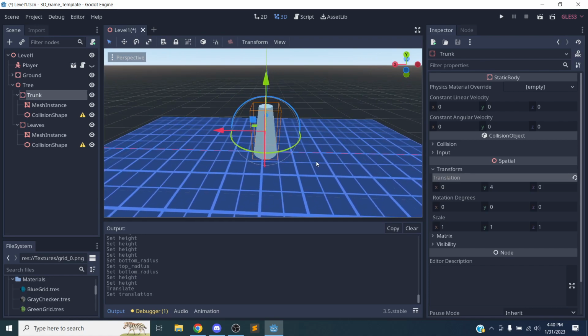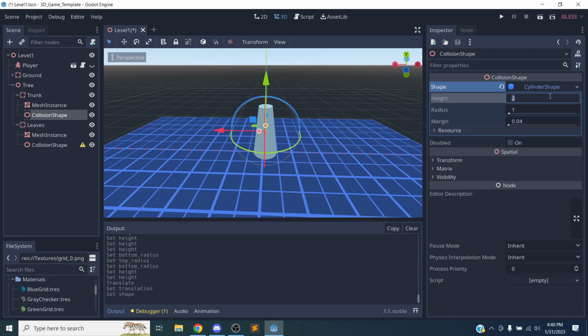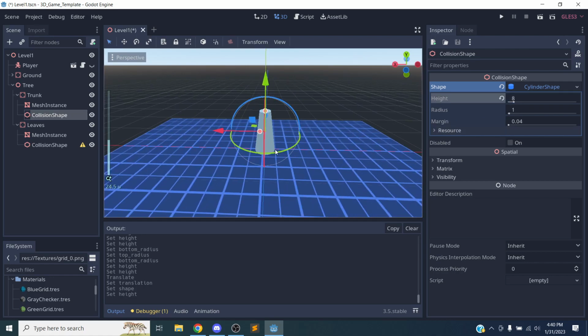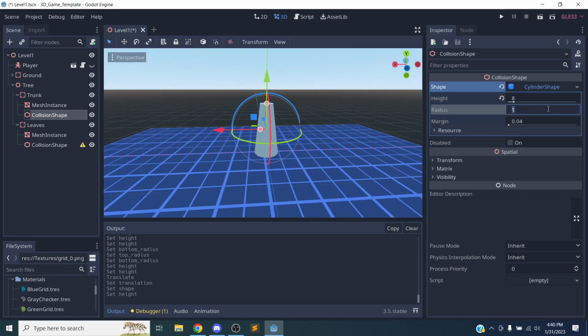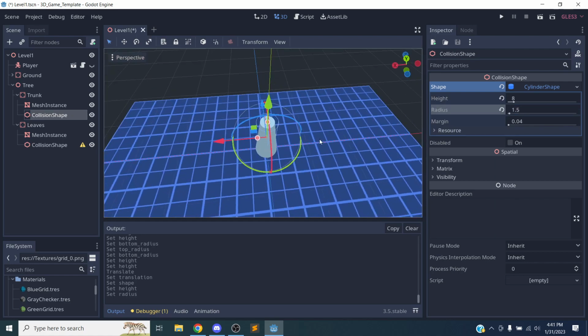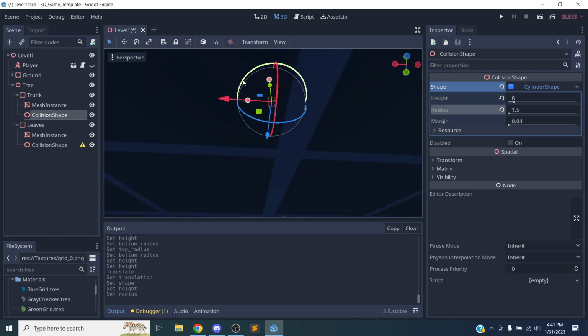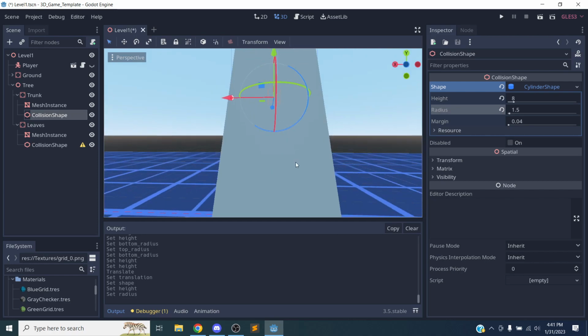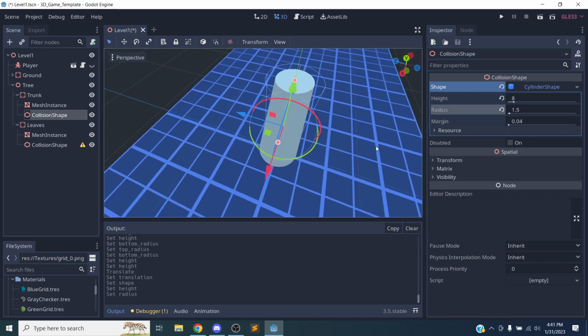Okay. So let's add our collision shape. We're going to get a new cylinder shape. And now we have to match this. So the height is 8. And now our radius, it doesn't give us an option for the bottom radius and the top radius. So let's just do 1.5. We'll kind of split the difference. So the player will run into the tree, but not until it gets a little bit inside. That's okay. We don't mind that too much. So we can't always be perfectly precise. The computer is going to optimize for performance over visuals a lot of the time.